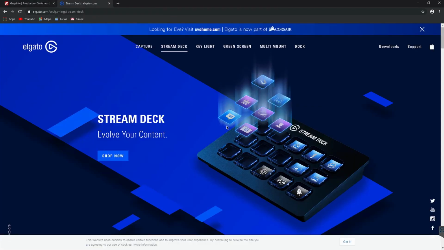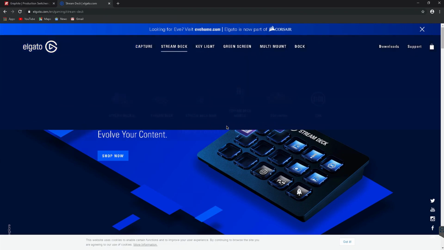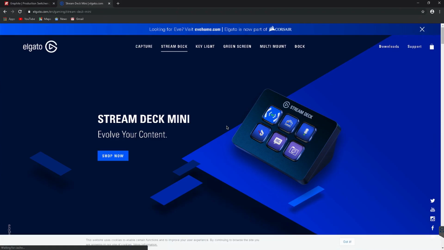What's a StreamDeck for those wondering? Well, it's an Elgato StreamDeck. So these are LCD key buttons which plug in via USB to a Windows computer. Yes, they do plug into Mac as well, but our plugin is not supported on Mac, only on Windows. So today I'm using this one, the little StreamDeck Mini 6-button guy, to talk to my Graphite for this video.